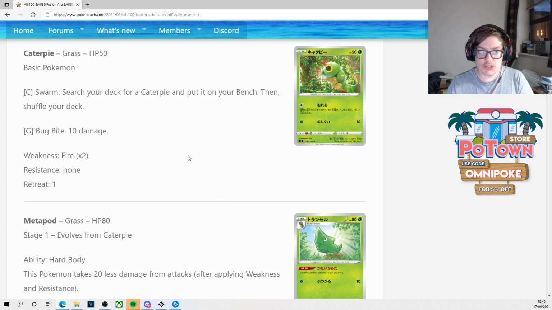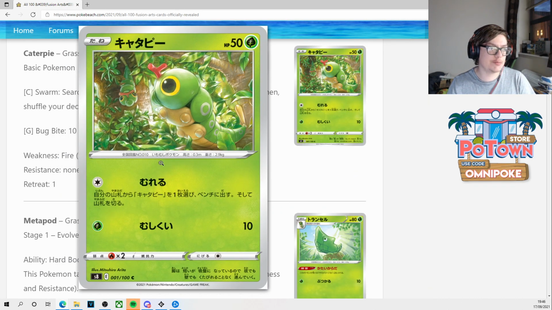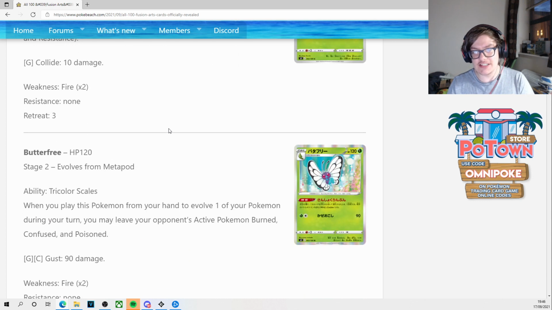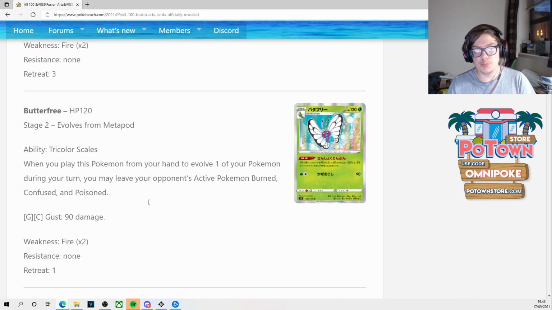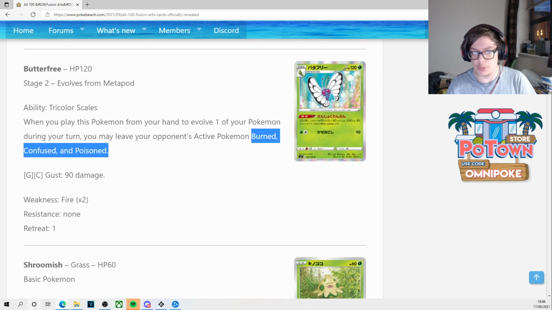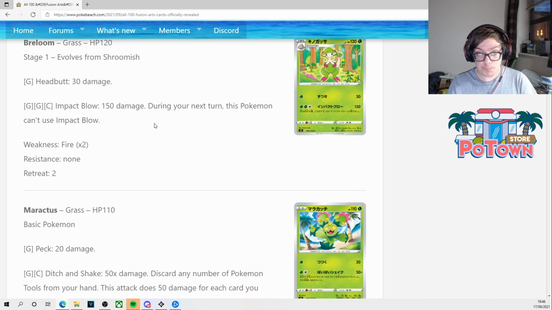Take a swig of water, and onto the best art in this set. I will quickly point this out. Look at this Caterpie. This Caterpie looks amazing. Unfortunately, Butterfree is, again, pretty pants. Tricolor Scales: when you play this Pokemon from your hand to evolve one of your Pokemon, you can leave your opponent's active Pokemon burned, confused, and poisoned. Pretty strong, to be honest. Being able to give them these statuses has been good in the past, but just on a stage 2, it's not worth playing this. It's not worth the investment in the deck.